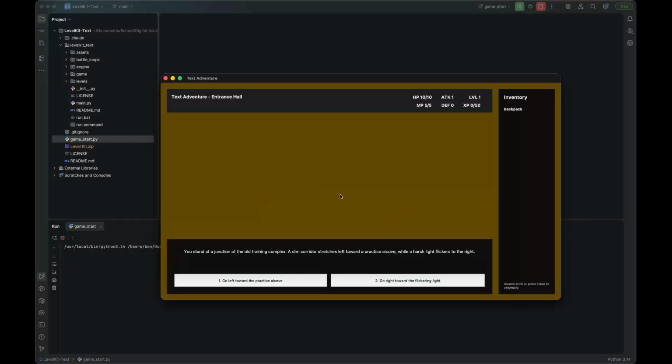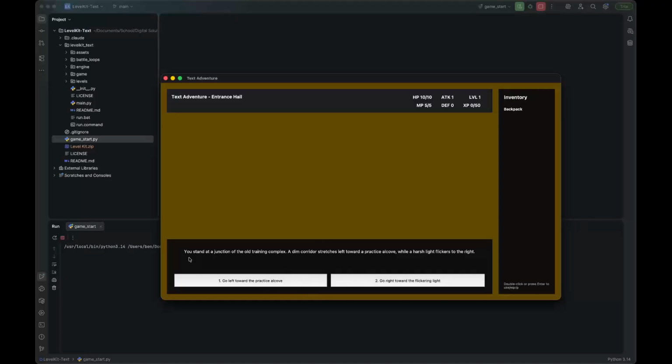Now there's no images and stuff like that here. It is supposed to be a very basic game so that we can just see how the rooms and levels all interact together and how we can build a little battle loop and stuff like that as well. So you can see here you've got your nice little game information up at the top with your player stats. Over on the right hand side, we've got our inventory, which includes our backpack, and then any items that we have equipped, and then down here at the bottom we basically have our storytelling window.